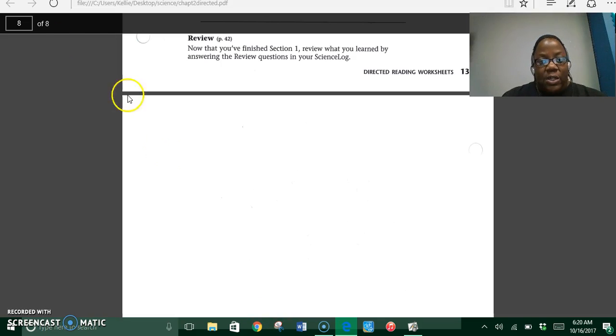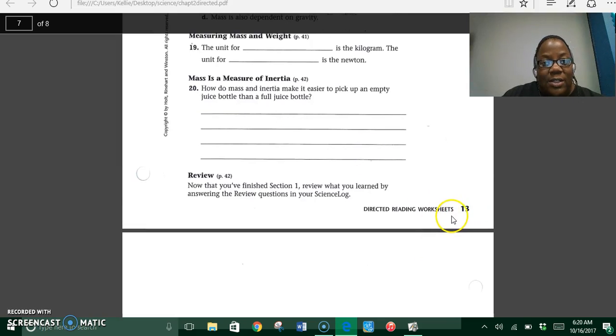So page 13 you will get from Mr. Weimer, which is not actually in the pack that I gave you last week. So you just need to take that extra page from Mr. Weimer and staple it to this entire packet so you have all the pages. Doesn't matter if it's in order or not, staple it to the back.